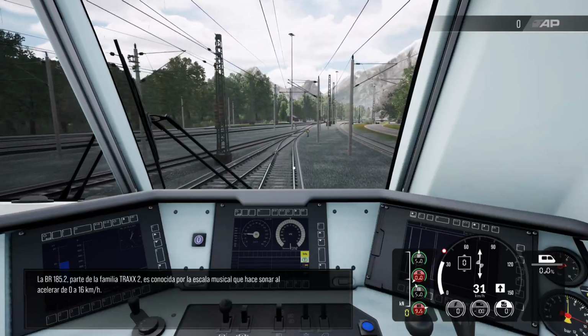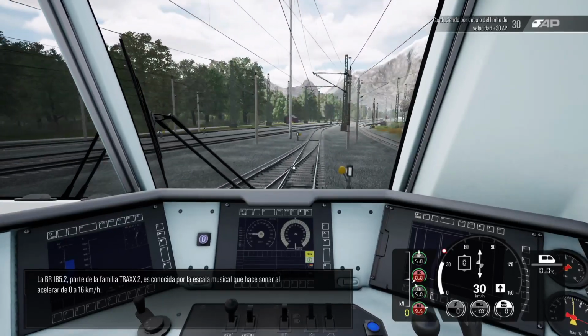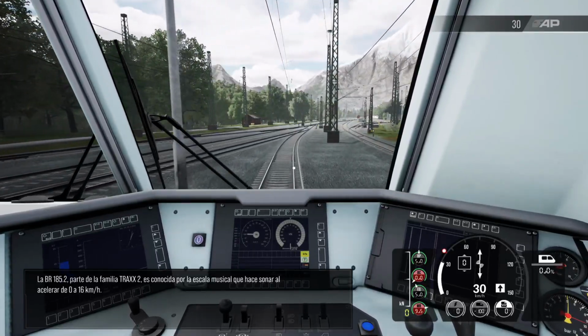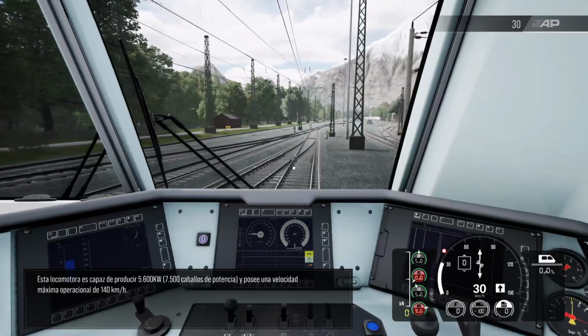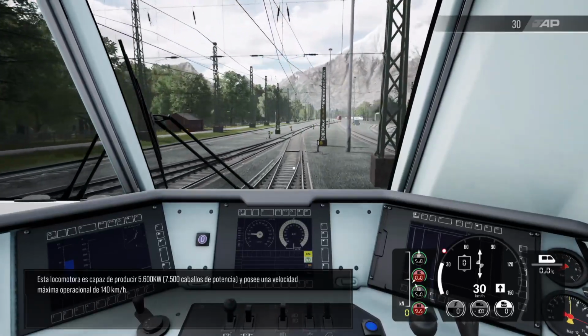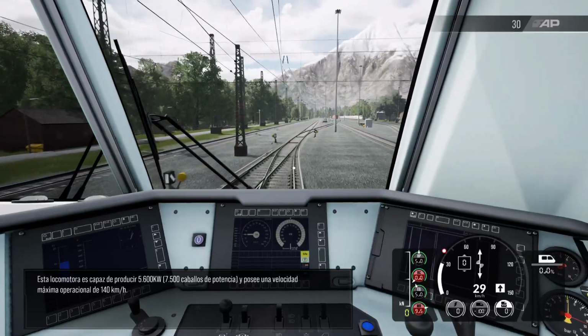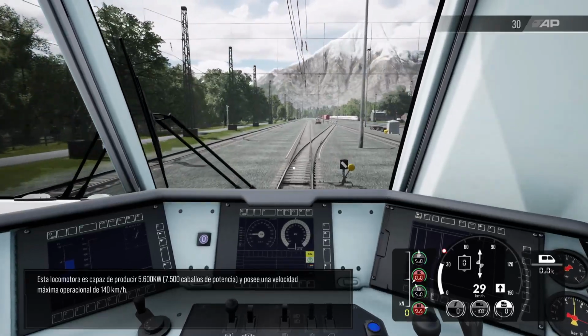The BR185.2, part of the Trax 2 family, is known for the noticeable sound it makes when accelerating from 0 to 16 kilometers per hour. This locomotive can produce 5,600 kilowatts, that's 7,500 horsepower, and has a maximum operational speed of 140 kilometers per hour.